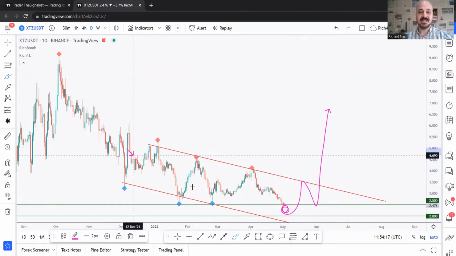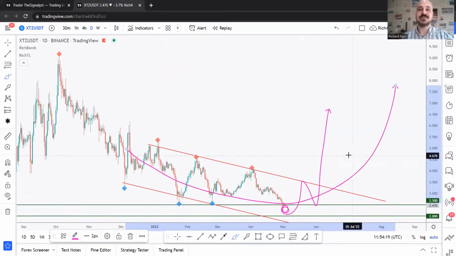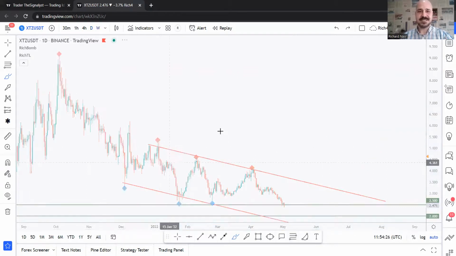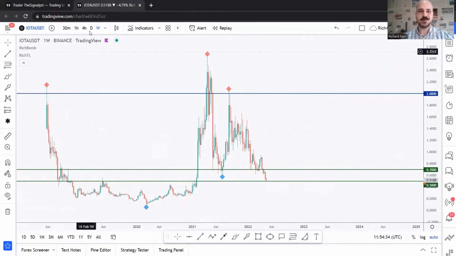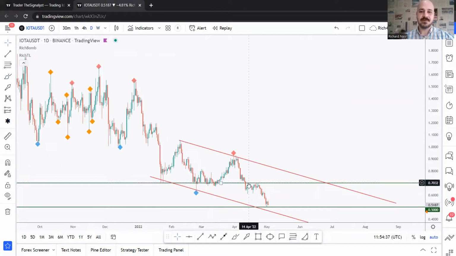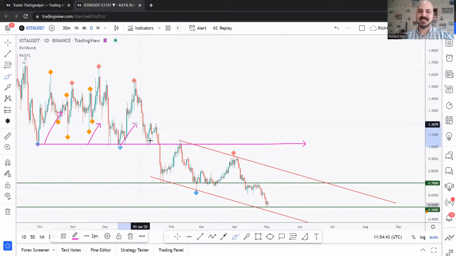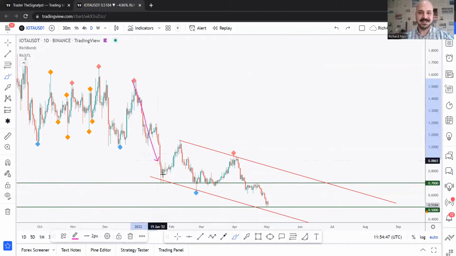As the price invalidates this channel, showing to us that the buyers are now strong enough to break above the previous price action. Okay, so that's it on IOTA, which is, I guess, last but not least, because I've covered many examples already, approaching this support area, looking for buy setups. We don't buy blindly. We've got a resistance here, support many times previously broken down, now acting as a resistance, and we had this bearish trend.